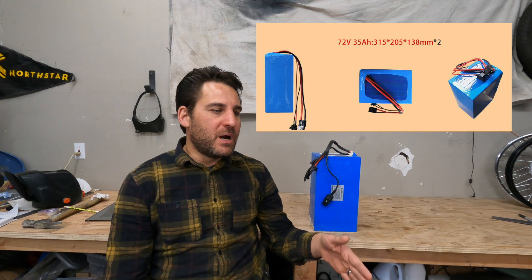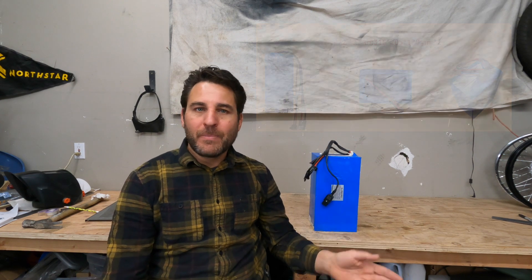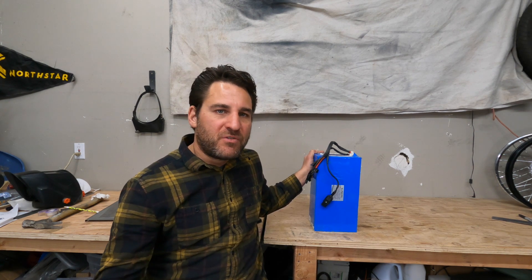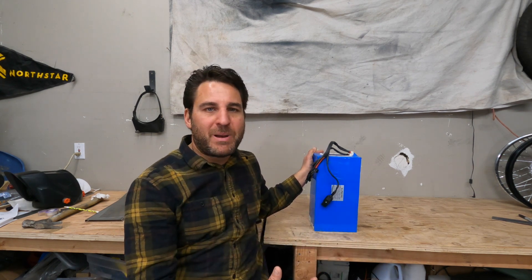I've had a little delay from my last video to this one because I had hoped to have some new batteries to discuss. I ordered batteries over two months ago, but the Chinese New Year and COVID backing up all the shipping — these batteries still aren't here. I pulled this battery out of my CT90; I'm gonna be rewiring that bike, so I figured we can use this for the discussion of batteries and keep this video series rolling forward.